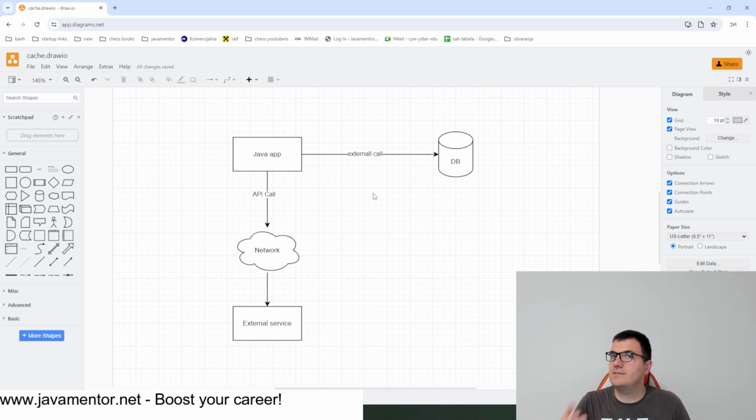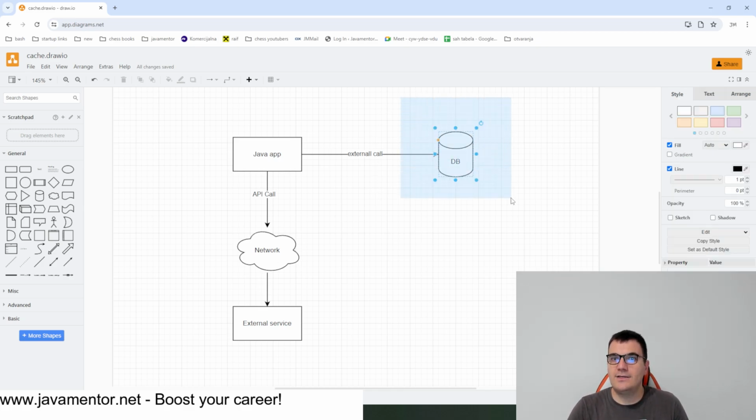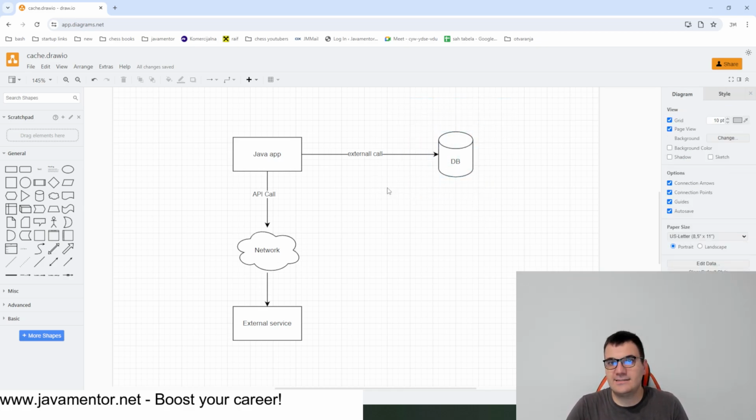Now, it must be that this caching thing has some downsides, right? Because if there is no downside, everyone would use caching. No one would ever again use a database. They would put all the data inside the cache. There are two drawbacks of caching. First of all, when you cache the data, you're putting that data into some variable in Java, into some object. That means that you are using RAM memory. So if you put a lot of persons inside the RAM memory, your Java application will have a lot of consumption of RAM memory. And your RAM memory is very limited.